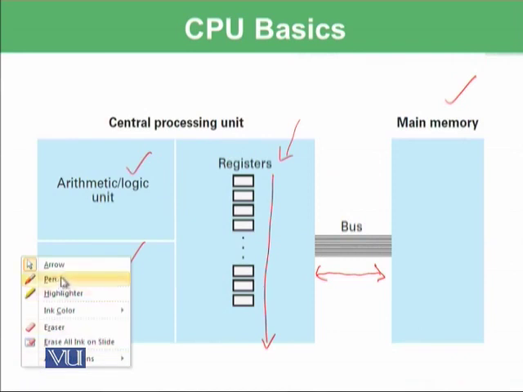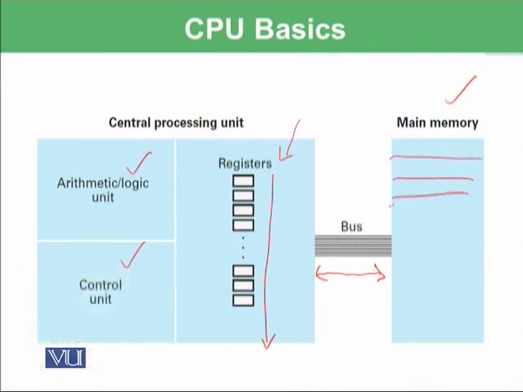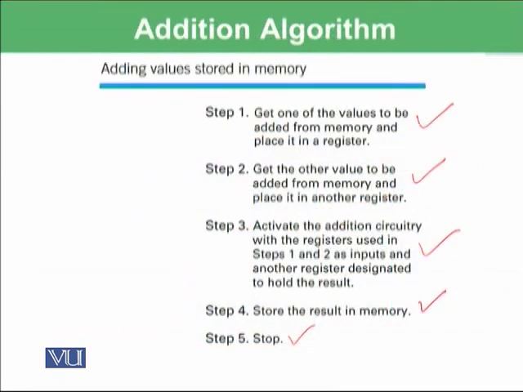In main memory, you know that there are certain addresses. For example, this is address 0, address 1, address 2, 3 and so on. All of the information is stored here, and whenever that information needs to be processed, it is taken to the registers. First the first value will be transmitted, and then the second value, and then it will activate the addition circuitry, and then the value would be stored again back into the RAM, and then the stop. So these are the 5 steps that would be used to add two numbers using our processor.